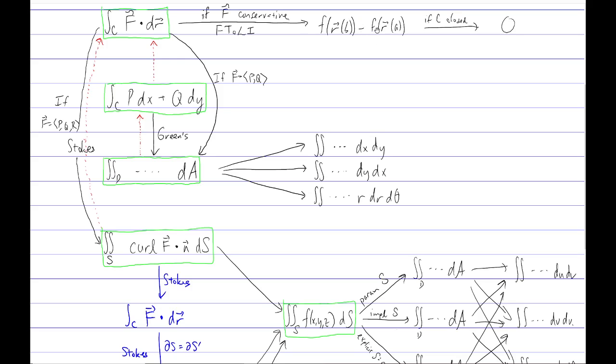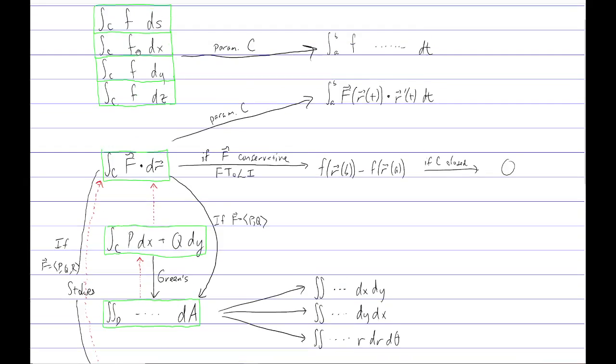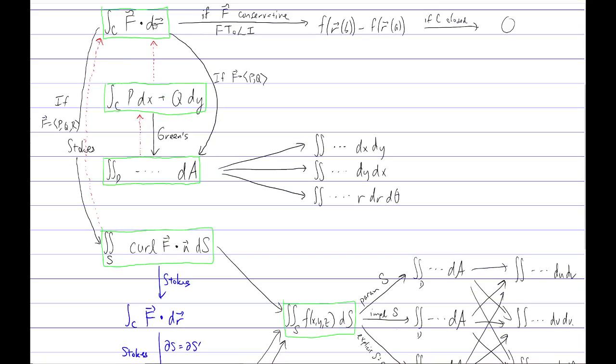And as a special case of that, if the curve happens to be closed, so on top of capital F being a conservative vector field, then you just know that the answer you're going to get in the end is 0 because you're just taking a number and subtracting itself. But there are a couple other things we can do as well. So instead, you could take this problem that's in this green box. By the way, everything in a green box here might be the original problem you're given, the original exercise.